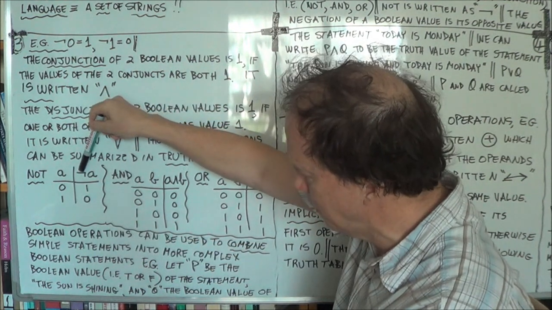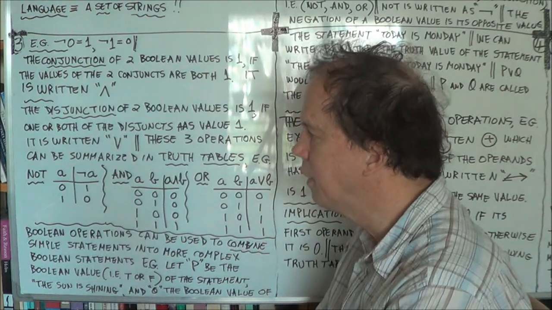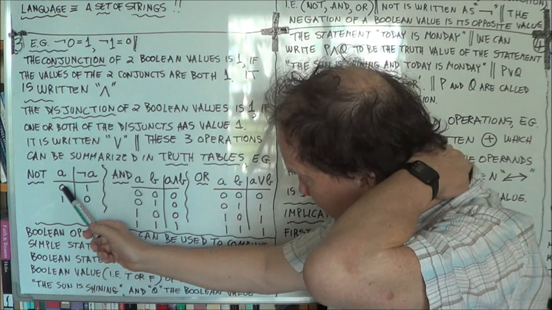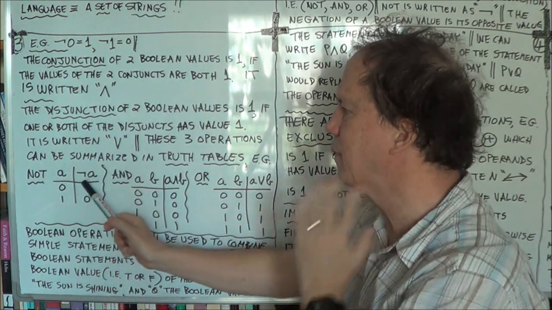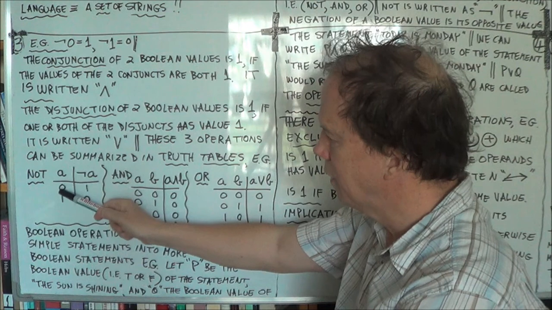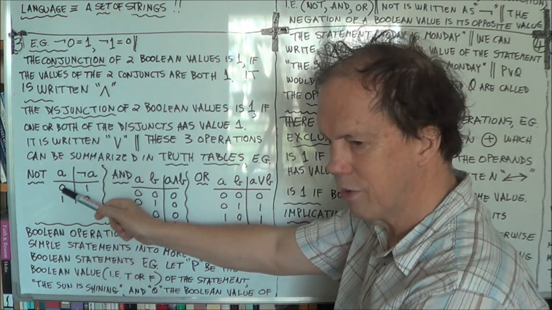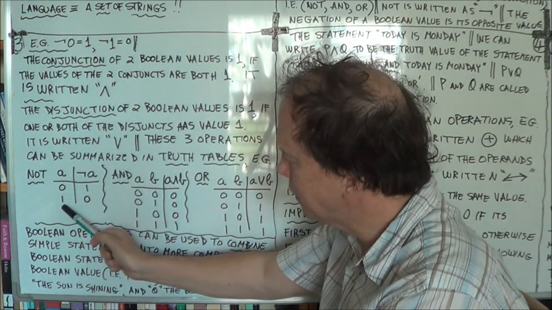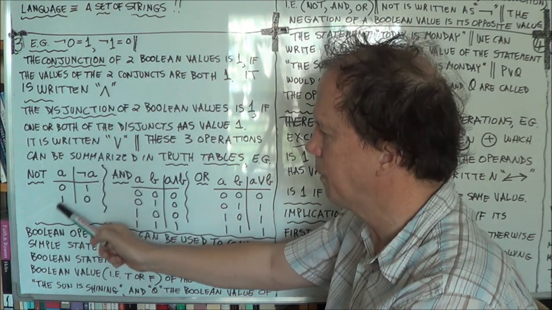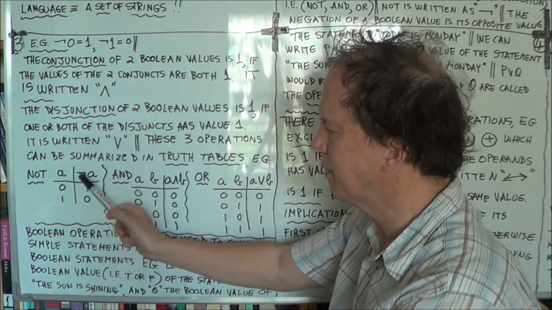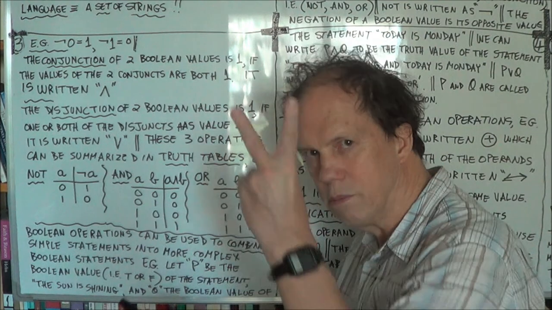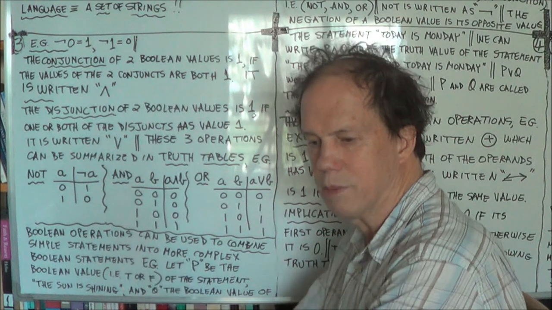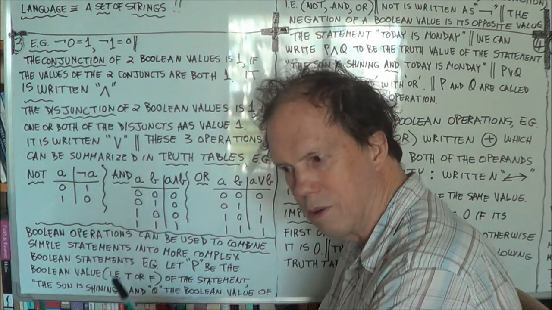And remember this symbol here? That means not, N-O-T. In other words, convert to the other value. So if a is 0, well, not a will be 1. Okay. So that's value 0. That's the value before you not it. Okay. So 0 will become 1. And if a is 1, if the value of this Boolean variable is 1, and you not that, well, you get 0. Right? Boolean variables can only take 2 different possible values. True or false, 1 or 0, whatever.